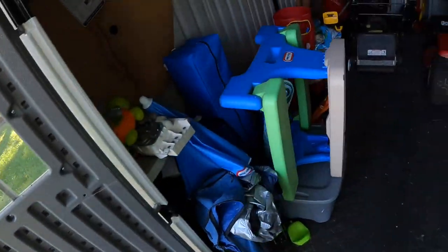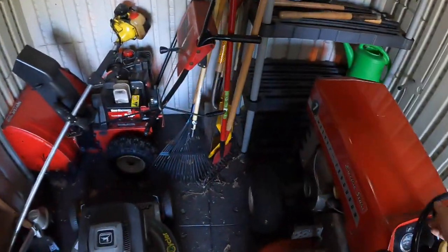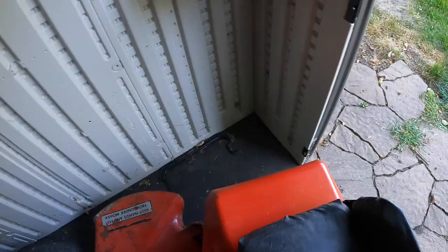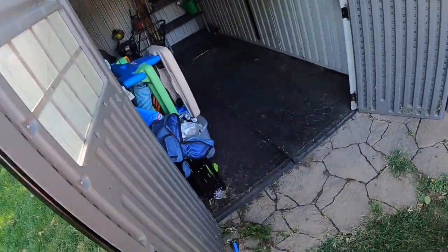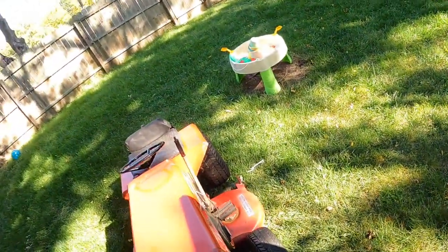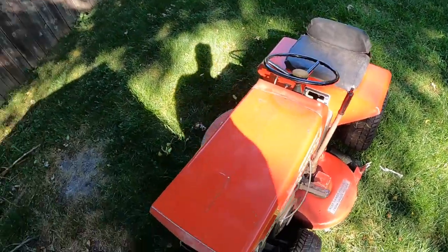There's something else in the Johnson household. This, I believe, my research, it's a 1970 Massey Ferguson Model 12 or Model 7. Look for the little kid toys. Oh, yeah. There she is. Isn't she a beaut?